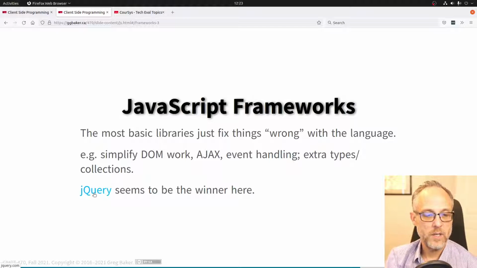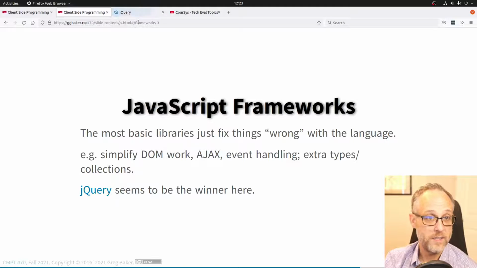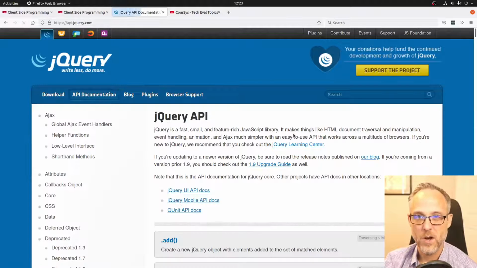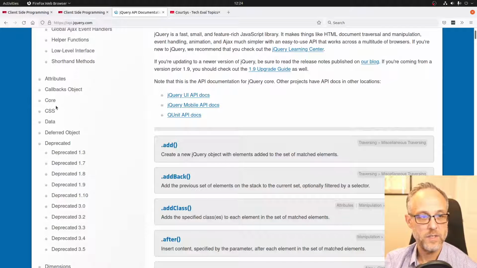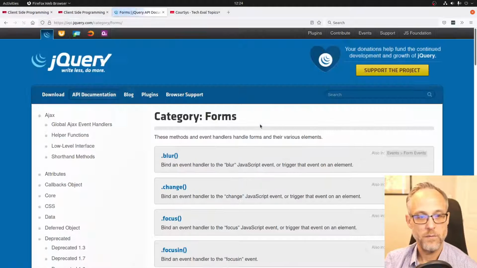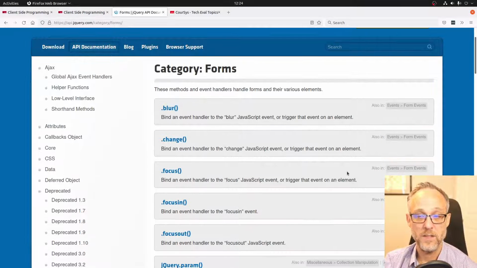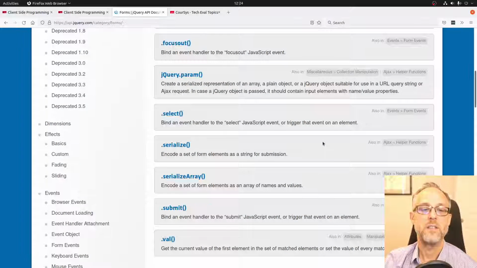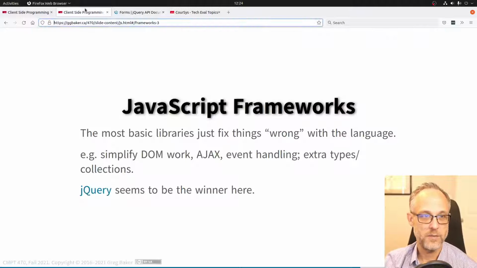So I'm gonna call jQuery just the things that should have been in the language but weren't. Again, do you need jQuery? Maybe not. For modern JavaScript, it's certainly very commonly used, but just things like form manipulation. You can do it with plain JavaScript, obviously, like jQuery itself is written in plain JavaScript, but the API is a little clunky, and wouldn't it be nice if we could just, well, yeah, there's a function for that in jQuery.